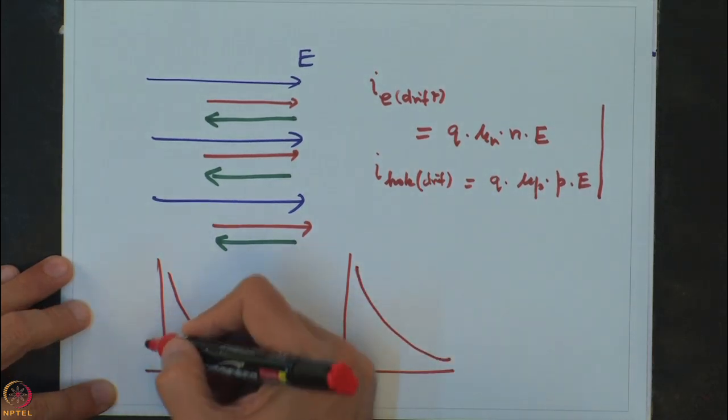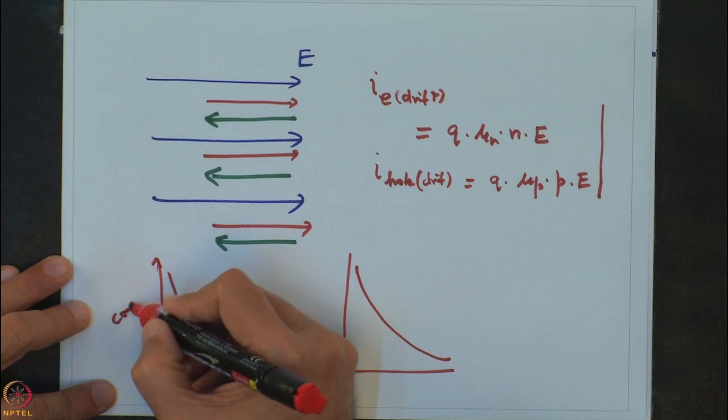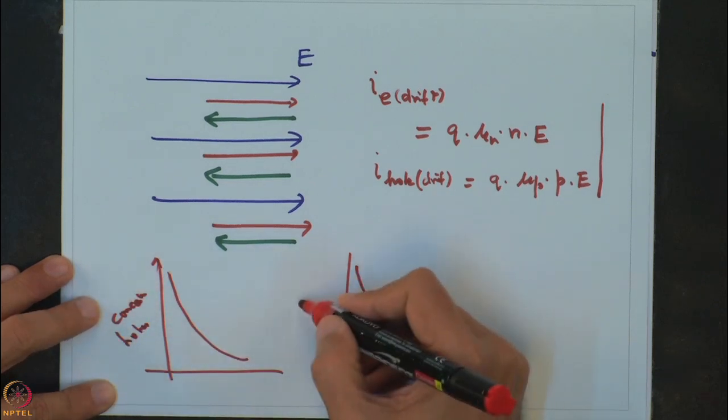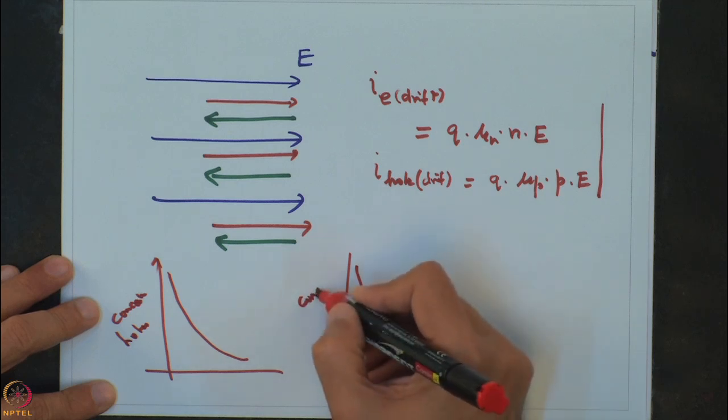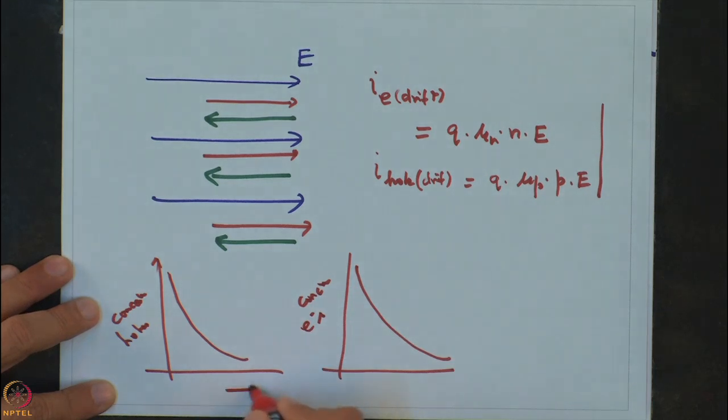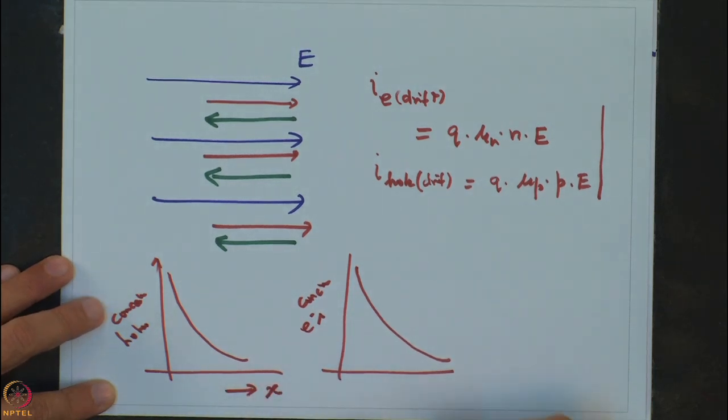diagrams, where I can say that the y axis is actually the concentration of holes, and in the next plot, the y axis shows the concentration of electrons, and since we are doing the analysis usually in the x direction, let us say this is the x direction. So, we can see that there is a diffusion gradient as we go from left to the right side, in both the cases.